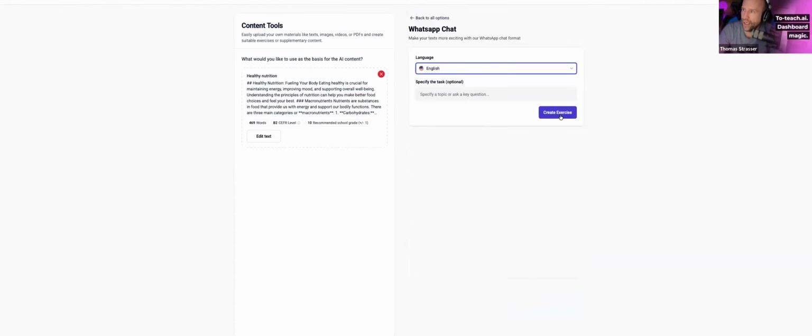And what you can do is you just click here and create a WhatsApp story or chat based on your created text. And this is what it looks like. Just a second. Usually it's done in no time.